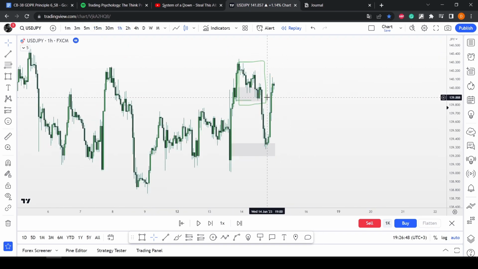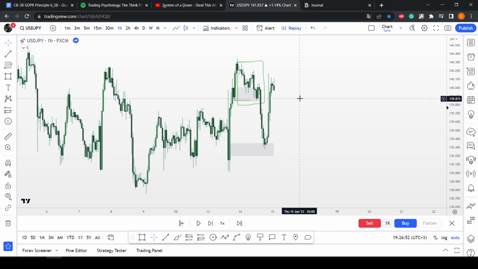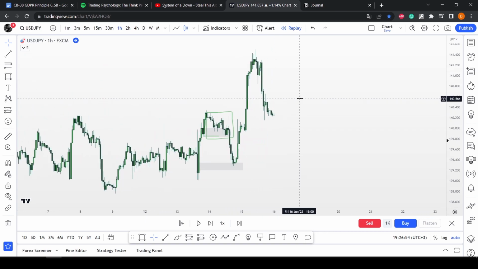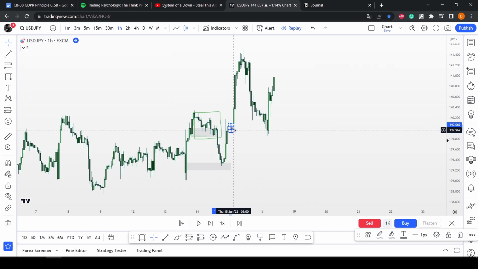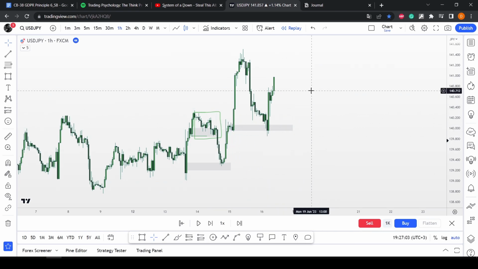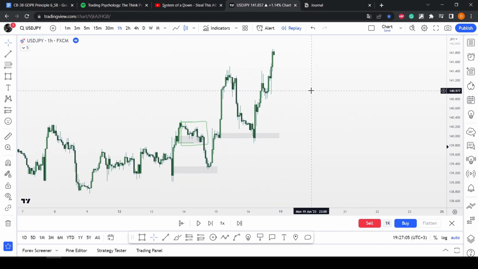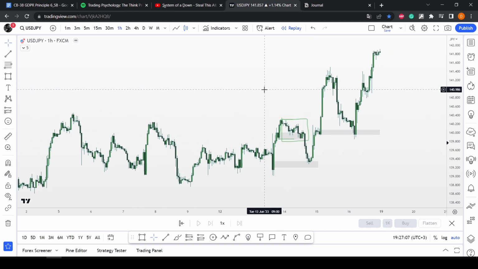So you can go and check. So this is the date. You can check in hindsight how it all developed. But the moves were really clean, and then it created this one more range here, created this zone, reacted to this, never broke it, and just went higher, giving some possibilities for entries on the way up.